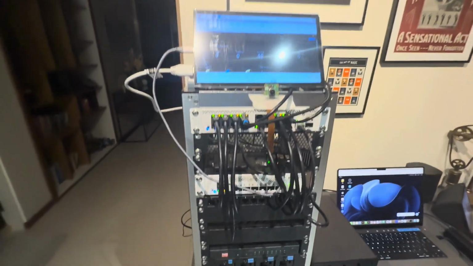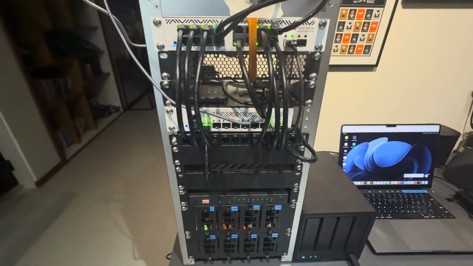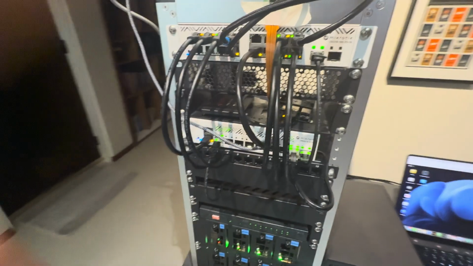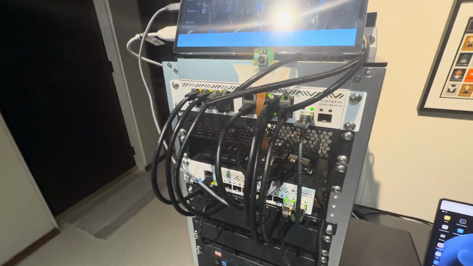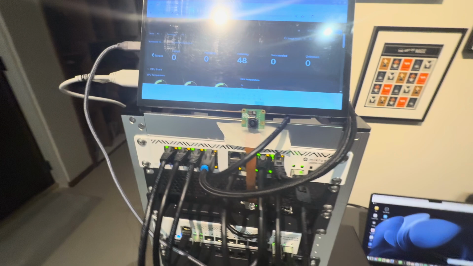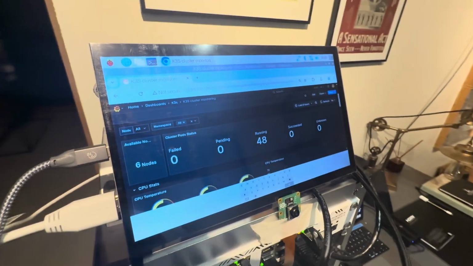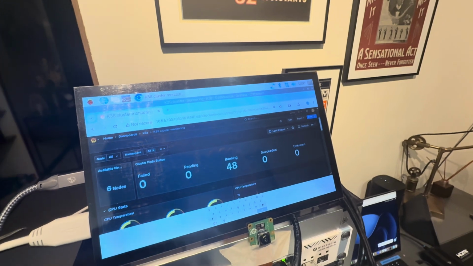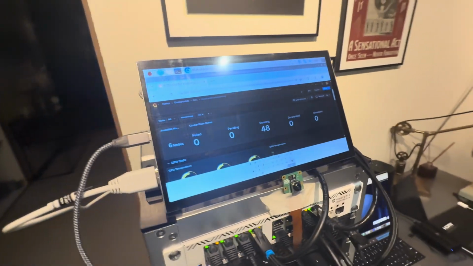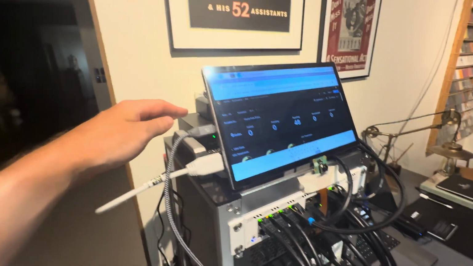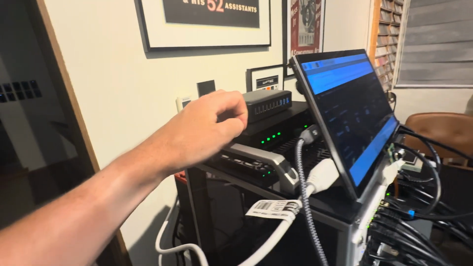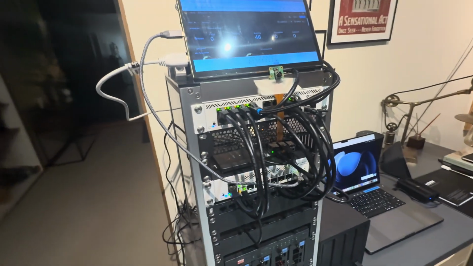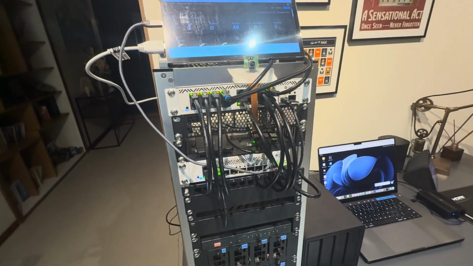I'm quite happy with how it's coming along. Comment down below if you've got any suggestions or things that you'd like to see. I've got videos that show you how I actually set up this Kubernetes cluster and everything on the Pis, and how I got the redundancy of the Pi-hole. And I'll probably be doing some videos, as I say, on the final setup when I get this working, tidied up a little bit more.